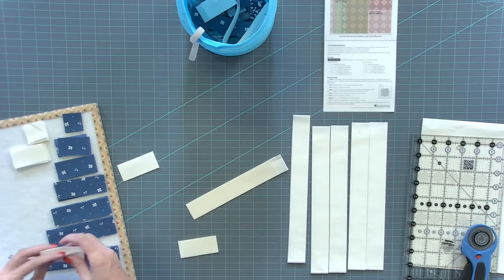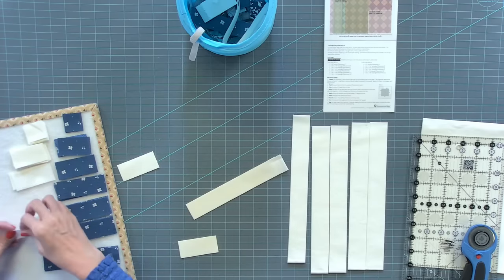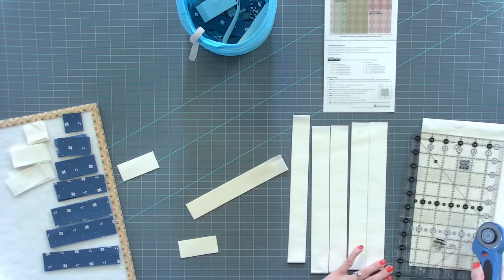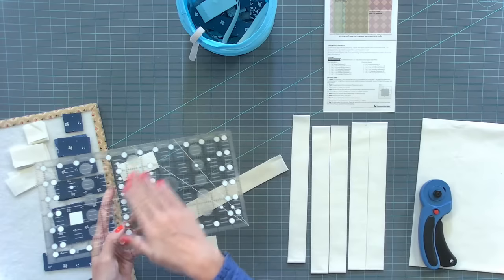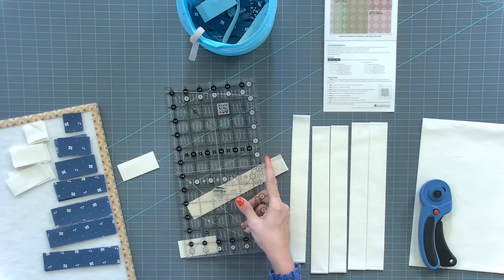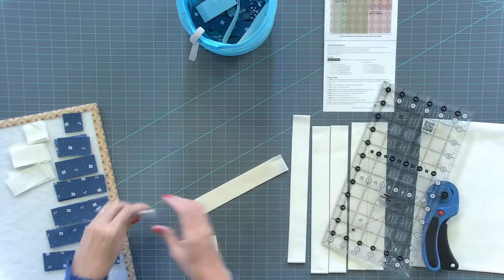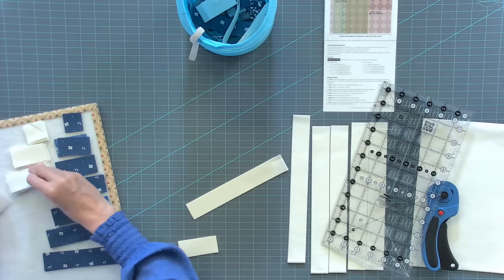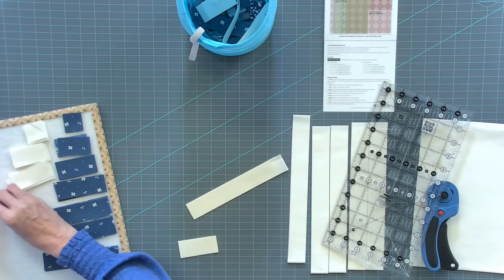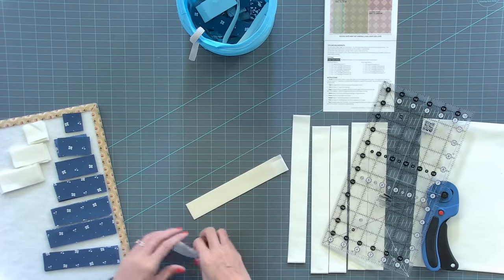Let's see. Do you use grippers of some sort on the back of your ruler so it won't slip? No, Creative Grids has these little grip dots. You can feel them. And it just kind of grips. But I also, one thing that I do that probably is not great is I really push hard. And sometimes my shoulders will hurt or my back because I'm literally putting all of my weight on there, which I probably should not be doing.